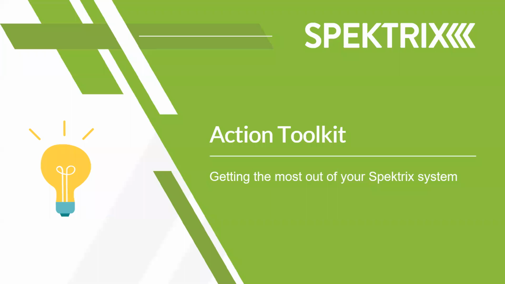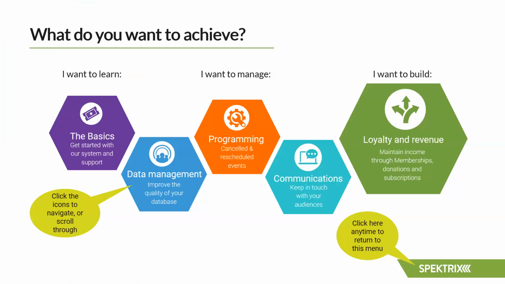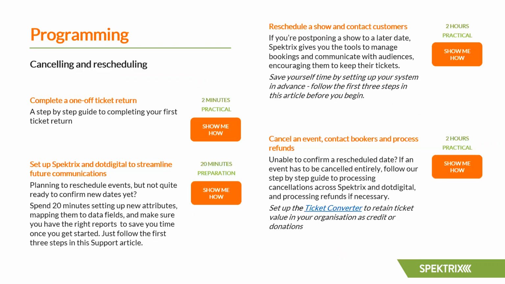As well as sending you all of the support articles relevant to this session, we're going to include a link to our action toolkit, which is a collection of resources designed to help you get the most from your Spektrix. The toolkit offers practical and strategic tips and suggestions, both for beginners and for more experienced users, from learning the basics to more in-depth reporting and multi-layer email automations. It's an interactive pack that allows you to jump to the area most relevant to your needs, with guidance on how to implement an action, along with an estimated timescale of how long it's going to take you.